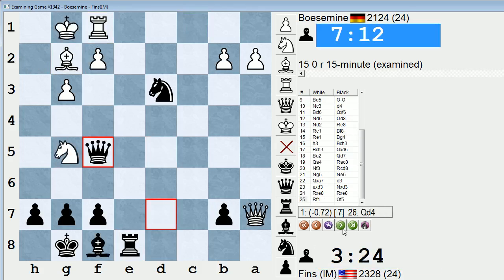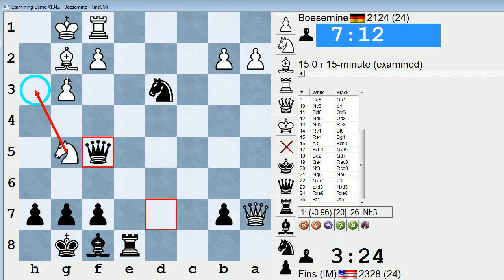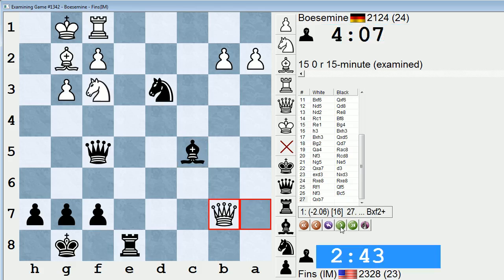He played rook f1. I went queen f5, attacking the knight. Yeah, I thought knight h3 should be played. I thought they needed to reinforce f2 to a stronger degree. And knight f3, they walk into somewhat of a pin. Bishop c5. Queen takes b7. Okay, so here I could take on f2, huh? How does that work?